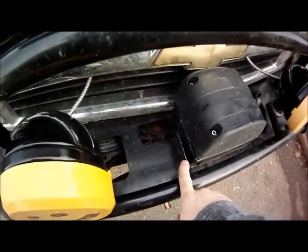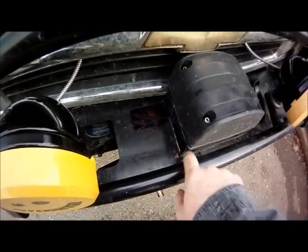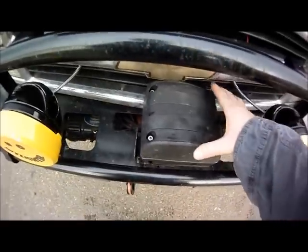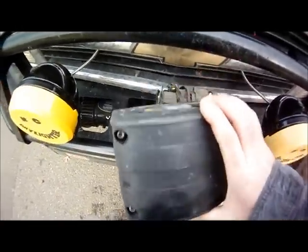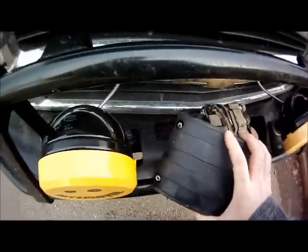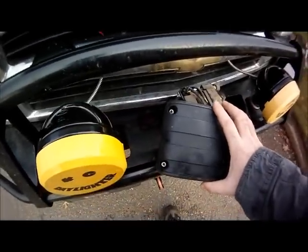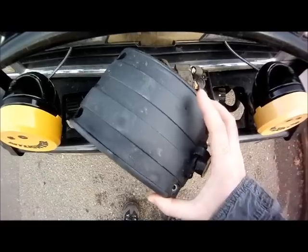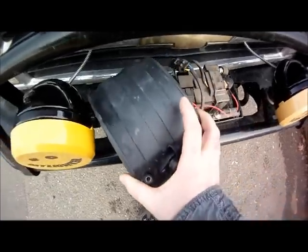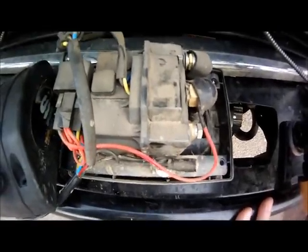We also have a custom bracket that holds ours onto the ARB bumper, so that's already been taken out, just some prep work that is pretty easy to do. You can see, once you remove that, this whole thing comes off. And so you don't lose the bolts, you're going to want to take these bolts out before you actually turn the piece over. Now that we've got the 4 mounting bolts out of this cap right here, we're going to set this aside.